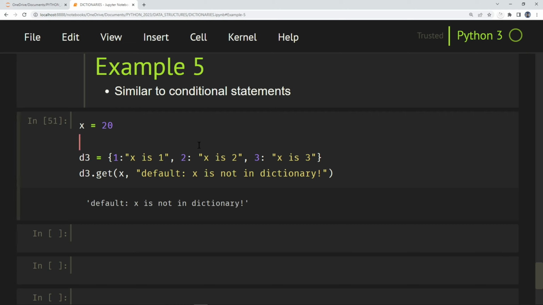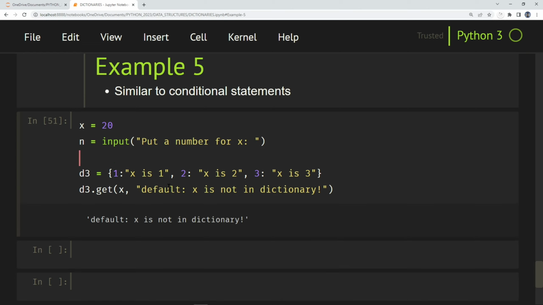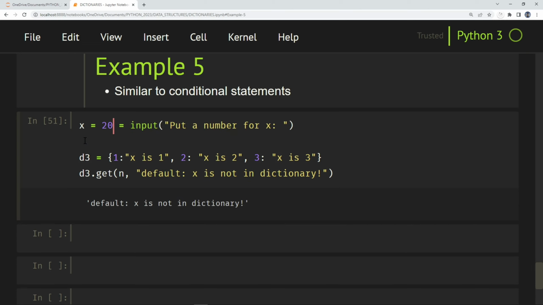Okay, so we could also do this another way, where we could have, let's do n, and we'll do input, put in a number for x, and then all I have to do here is just put in n instead, or in fact what I will do is just change this to x here.